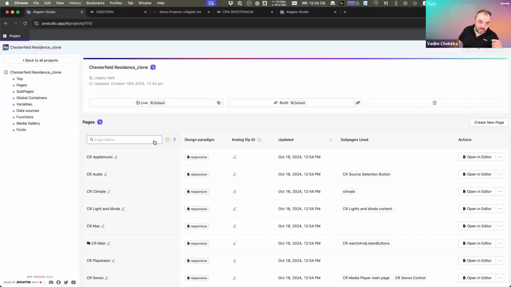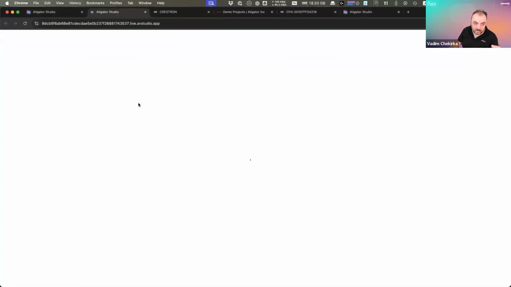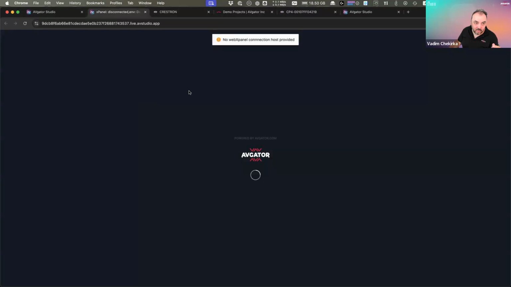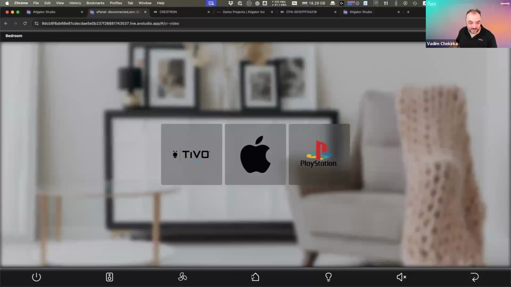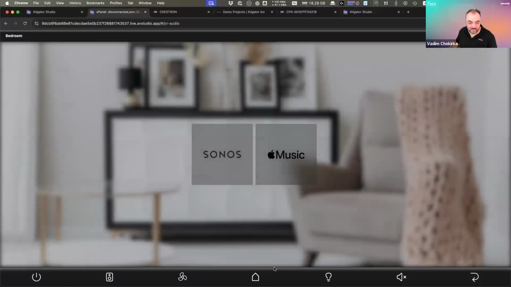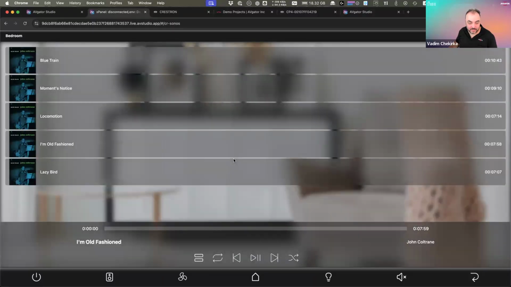And now you see how it's built inside. I would like to press the live button. It's opening. Okay, but you see this project. You have activity selection, audio or video. So you can select any music.